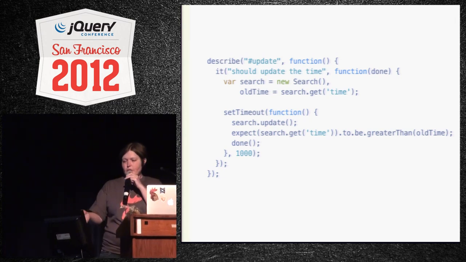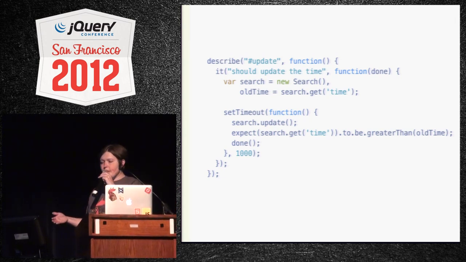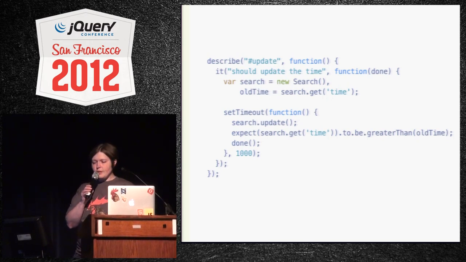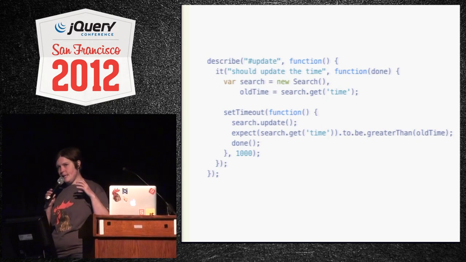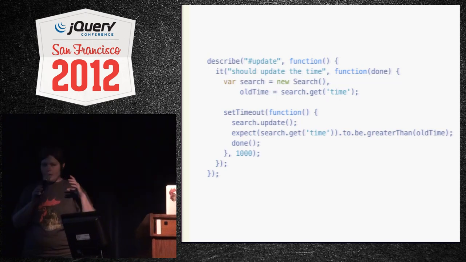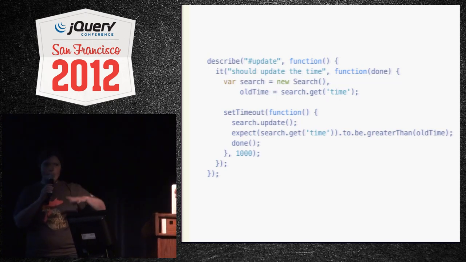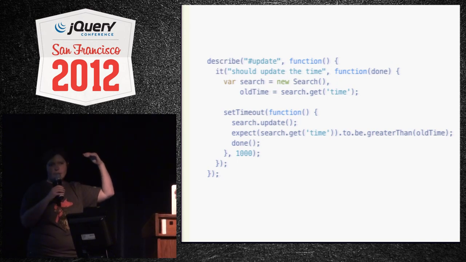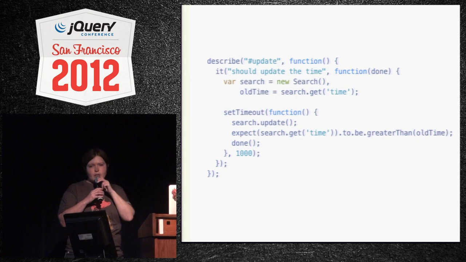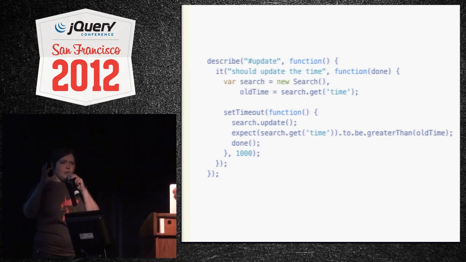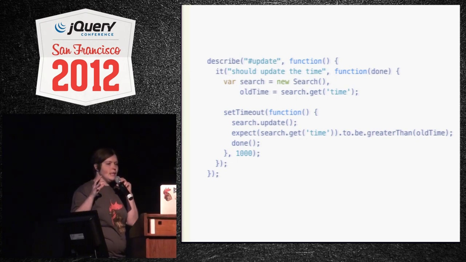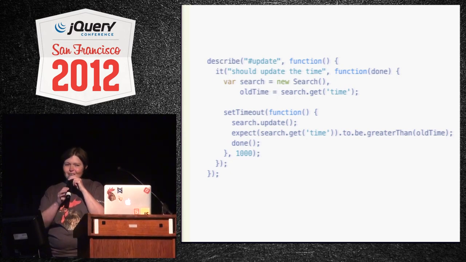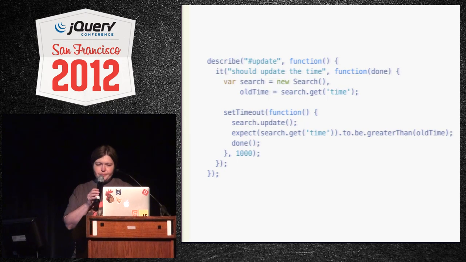And so we can check to make sure that when we call this update method, we do indeed update the time. When we break our code down into these tiny little bits, and get away from these long chains and get away from these giant callback functions attached to events, when we write individual little bits of code that do one thing and do it well, we can write tests that give us a high degree of confidence that our code is actually doing what we expect it to do.